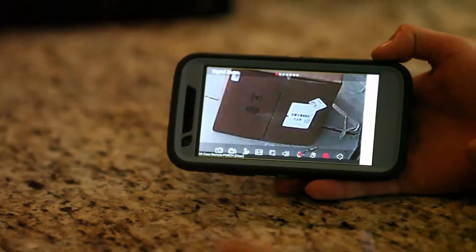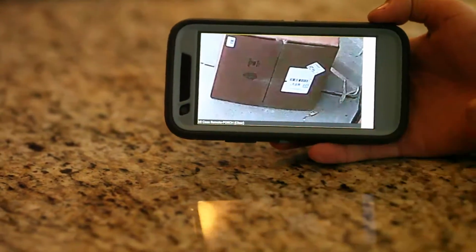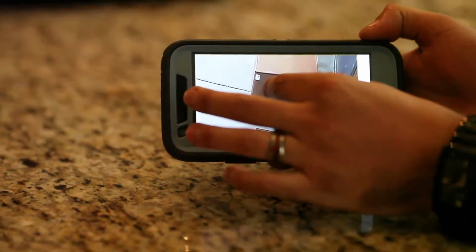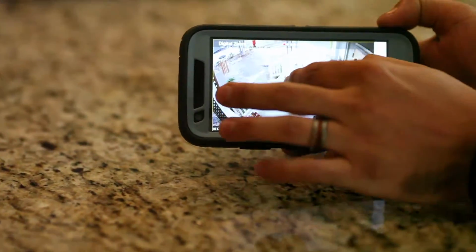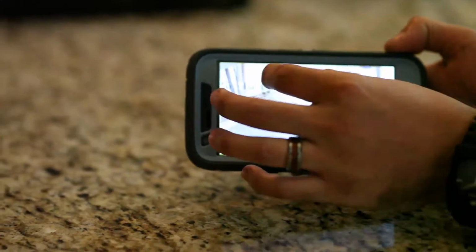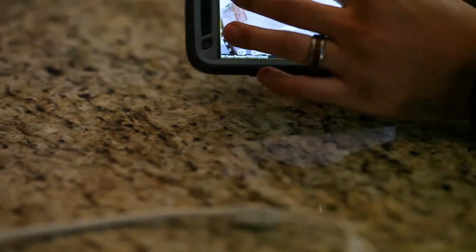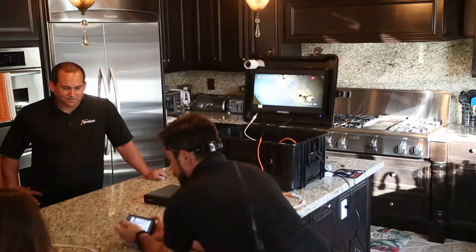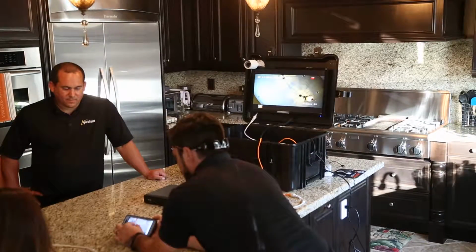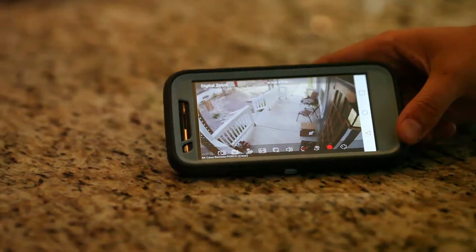Wow. So if it's one of these cameras, can you rotate? I mean, can you move your angle around to see around? So these aren't those motorized versions. Okay. These ones, we will just set stationary like this, and then you can use the digital feature to see if the hummingbirds are raiding the hummingbird feeder, or if somebody's trying to steal our bike on the fence all the way over there. Yeah.